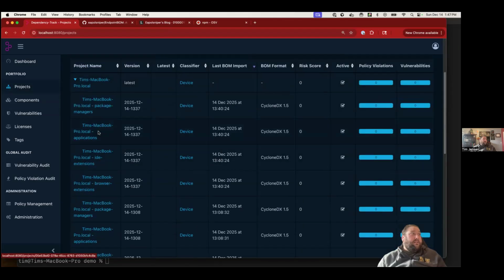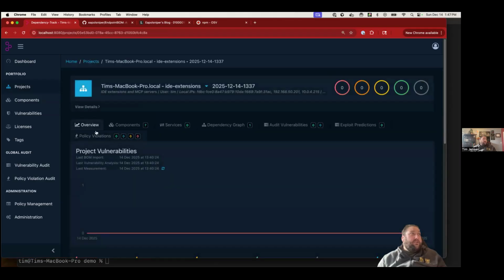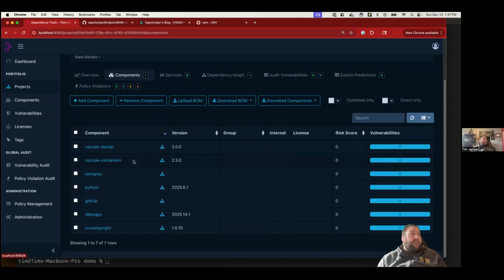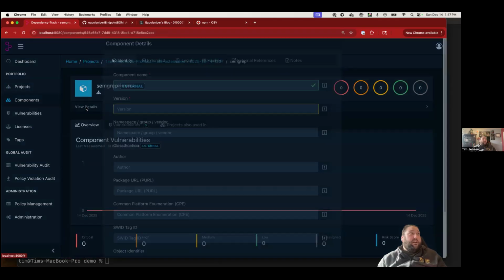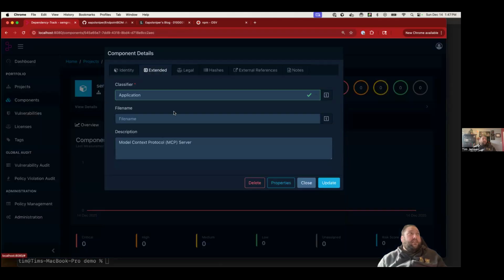And just wanted to show a couple different things here for IDE extensions. Again, we have 7. So again, this does IDE extensions and MCP. So if you're wondering what is the difference on some of these, like is semgrep an IDE extension or is it an MCP? You can click into semgrep here and go to view details and extended, and I'm capturing that and putting in if it's an MCP server or if it's an extension.